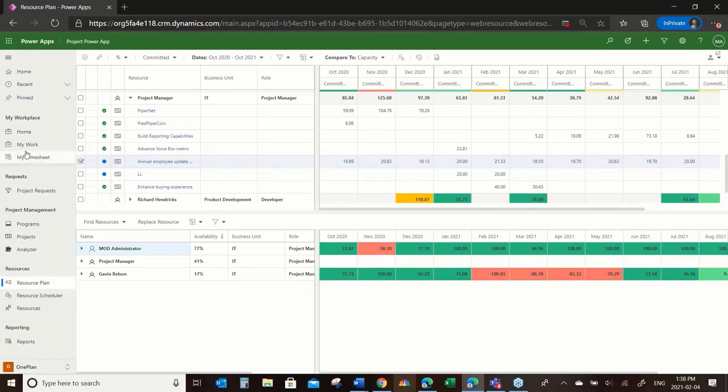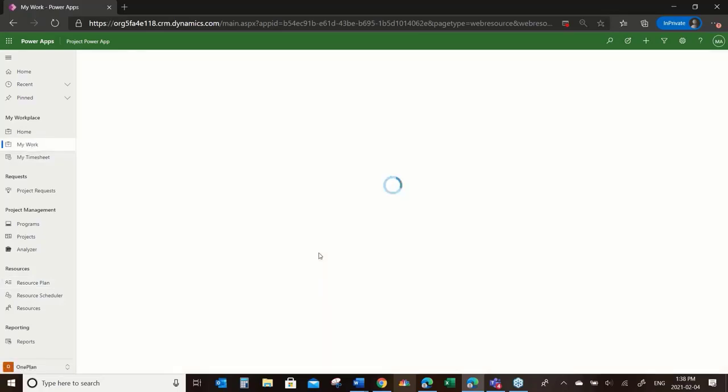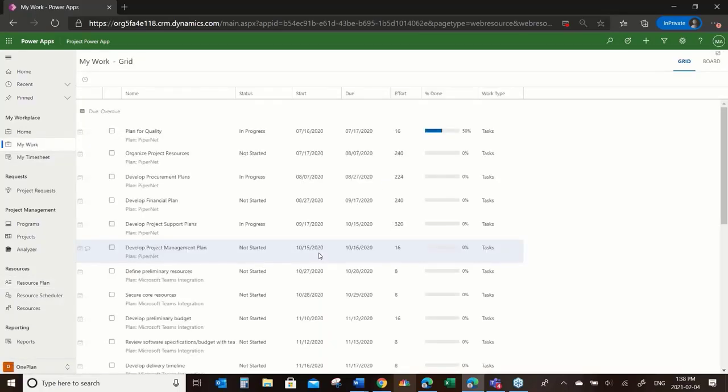Now let's look at some of the other capabilities Jim did mention. My Work. So now I can view, as the person I've logged in as, all of the tasks that I've been assigned. I could come in and say, well, I've done 100 hours on that task, so now I'm at 100%, so I'm putting in the percentage. So I've now completed that task, and I could do those updates on tasks here.